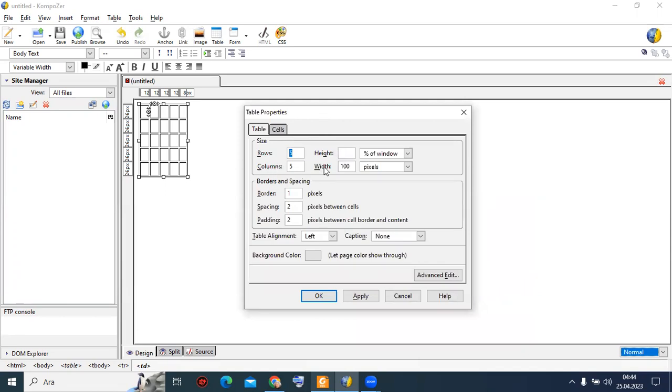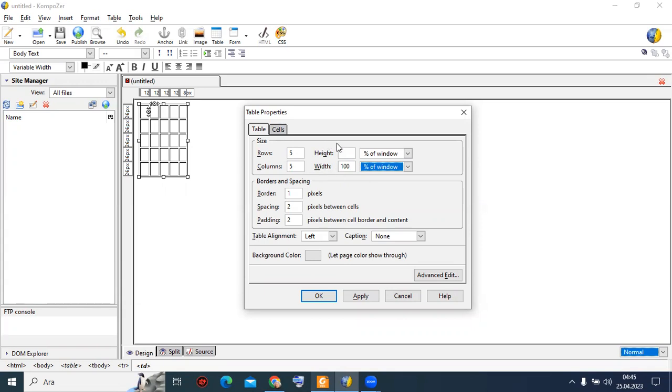So here the table width is 100 pixels. 100 pixels means maybe 20 pixels for each cell width, which we want to make 100 percent to cover the whole width of a window.